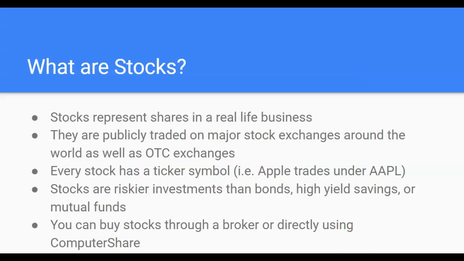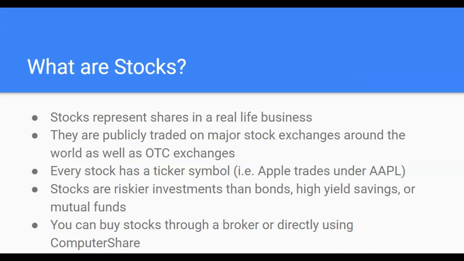Depending on how well it does, if Apple does really well and they sell a lot of products and a lot of people sign up for their services, your investment is worth more money. If Apple does poorly, your investment will generally lose money over time. That's one of the reasons why some of the richest people in the world, the Mark Zuckerbergs and the Jeff Bezoses, the people who often start these companies, end up so rich: they own millions and millions of shares in that company. For example, Mark Zuckerberg owns millions of shares of Facebook. As the Facebook stock price goes up, he makes more money, guys. That's really why stocks are so valuable to own.